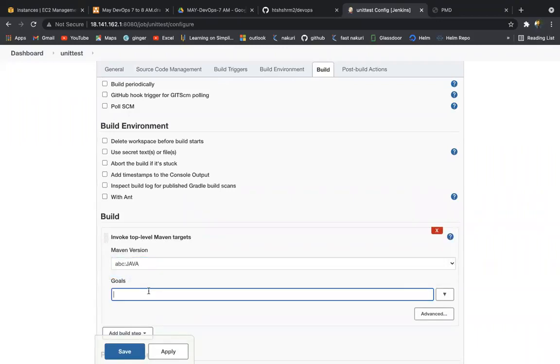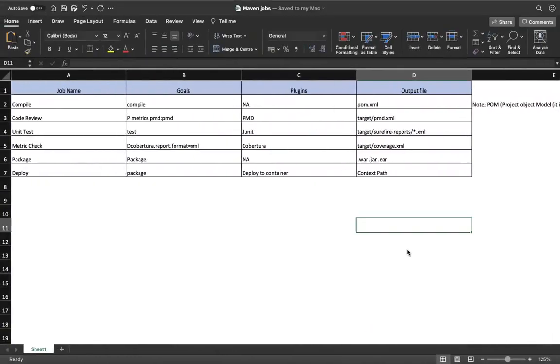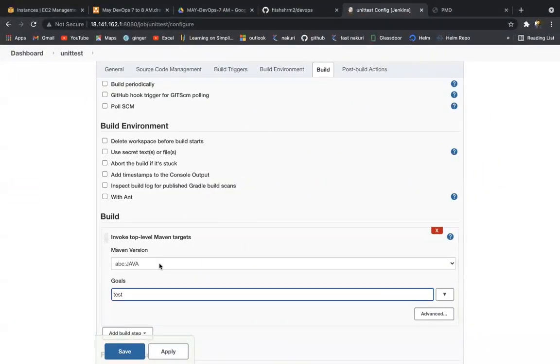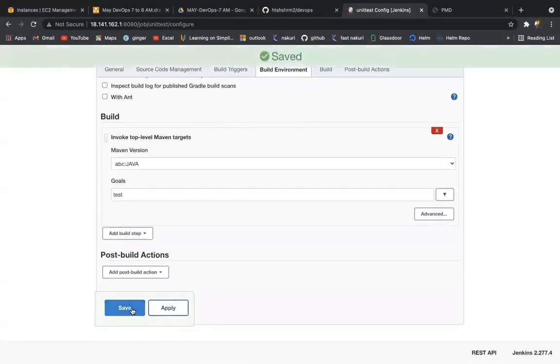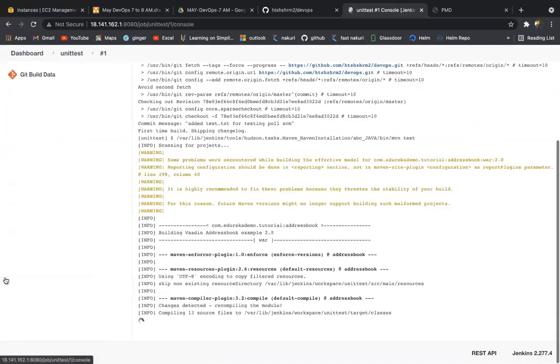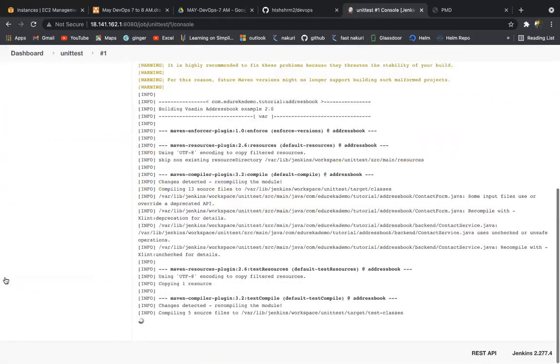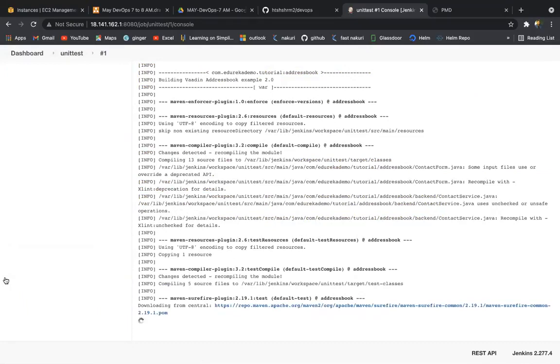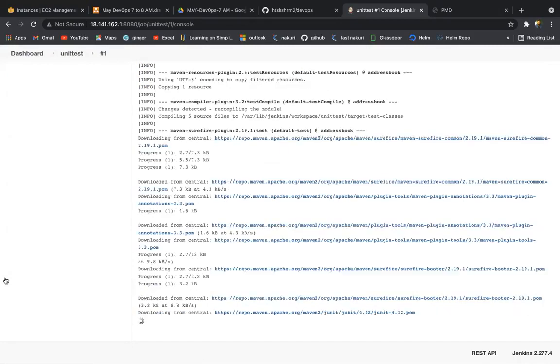For unit test, the goal is test. You can cross verify over here. See, the unit test goal is test. All right. So I'm just inserting it over here, and again, let me try to build. Let's start to build. It is going to provide the strength of your code. Let's see.